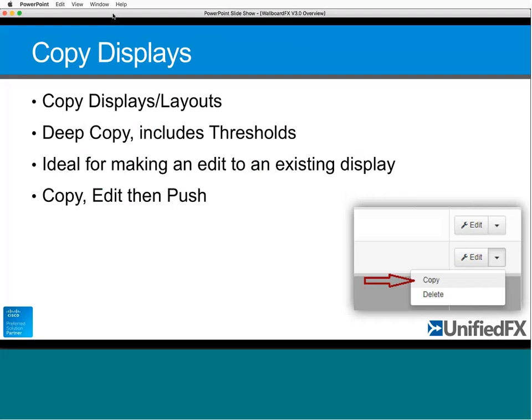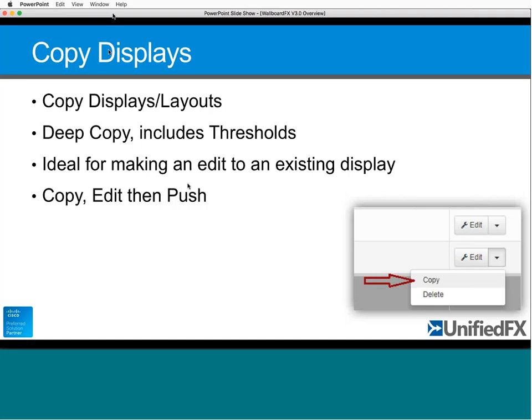Okay, so in terms of net new and useful functionality, we've got the ability to copy displays. So this is what we class as a deep copy. It goes through every piece of information basically, and there's quite a lot of information actually when you build a display and customize it quite a lot, because you can have things like thresholds, and it's all down to the individual cell level. So all that data would take a little bit of time if you wanted to make a copy or a clone of another display, try something slightly different with it, and then push that out. So instead, that's a lot simpler.